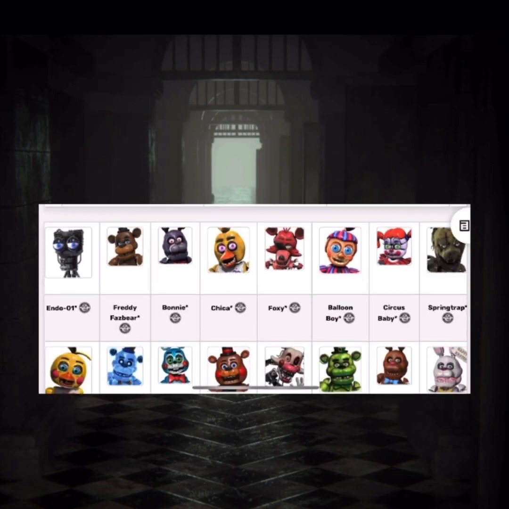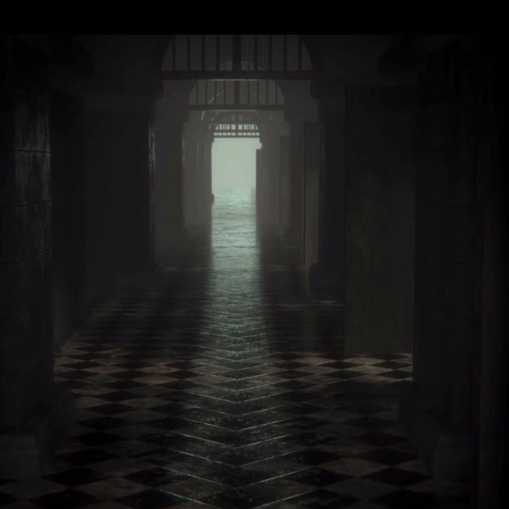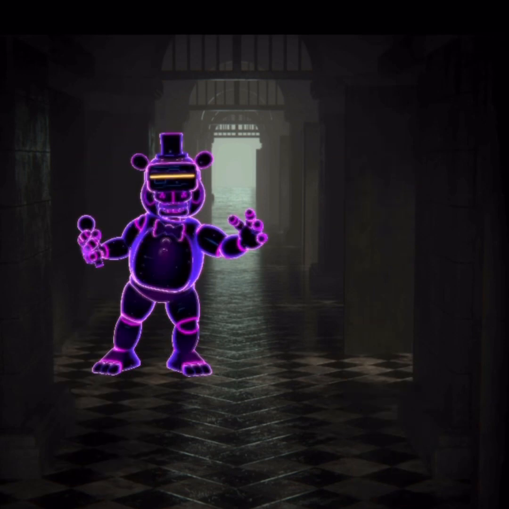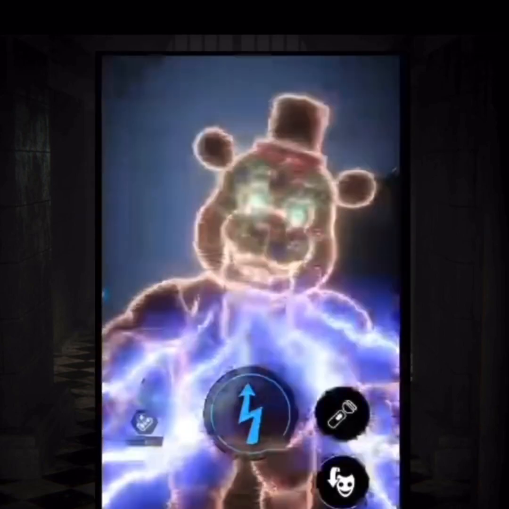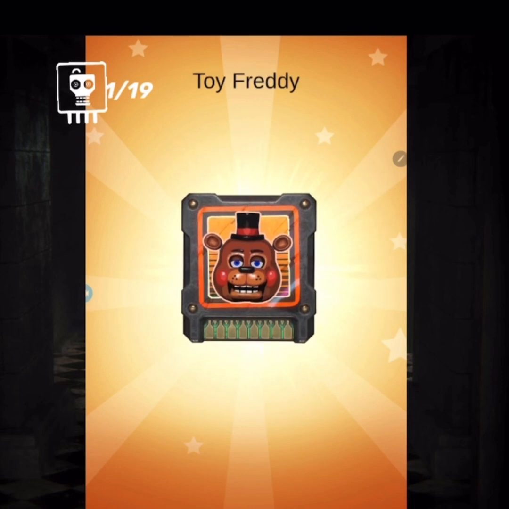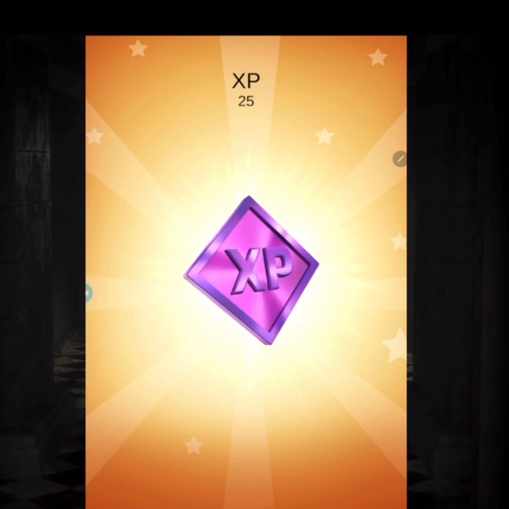I didn't know what I wanted first, so after some time, I decided to start by getting my top 4 favorite skins, and I started with VR Toy Freddy with Toy Freddy CPU. The fight was easy, as always. And I got a Toy Freddy CPU. I was honestly pretty happy, even though I was looking for the suit. The CPU is also acceptable.